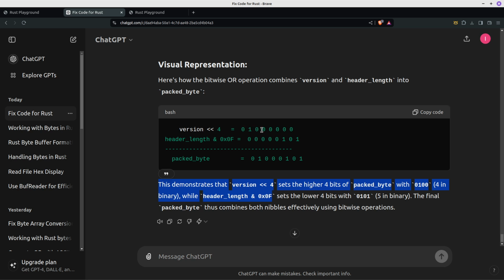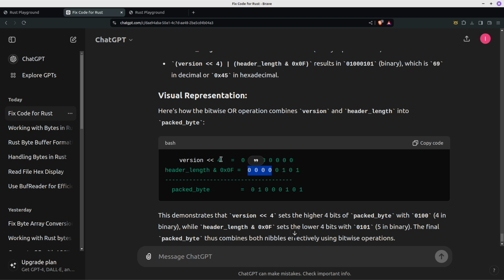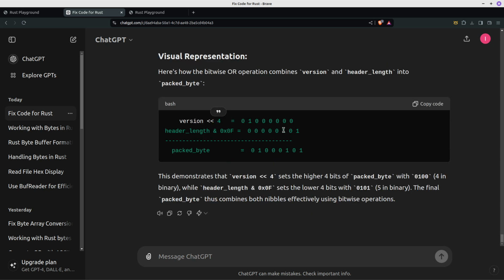So here we're doing the OR. The OR is the version 4, which is the left-hand part of the byte, and it's got those 4 zeros, which are packing it out. Down here, what happened was we shifted the number 4 four places to the left. Then we've got our 101, which is the number 5, but it's wasting all these zeros on the left-hand side. If you OR those two numbers together, you end up with this.